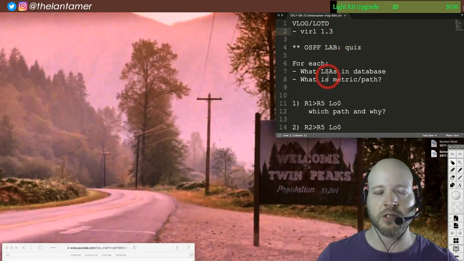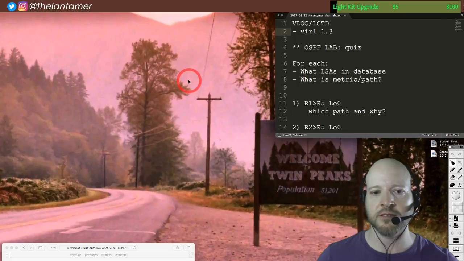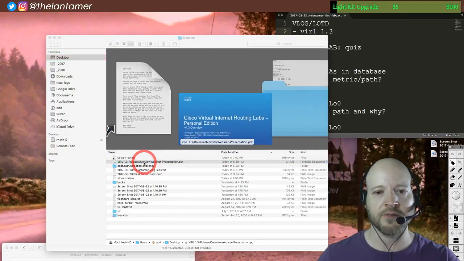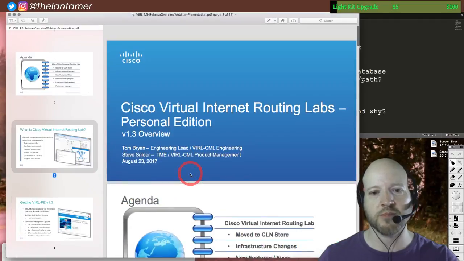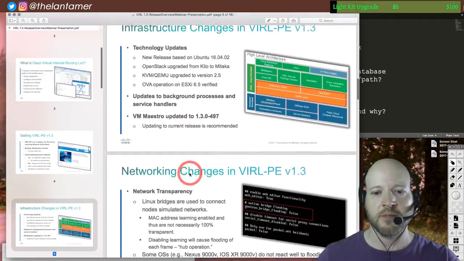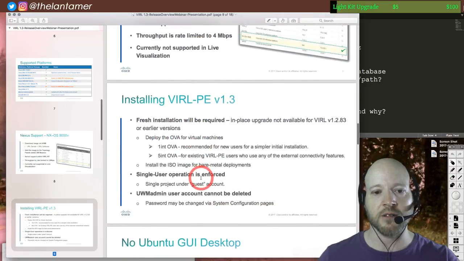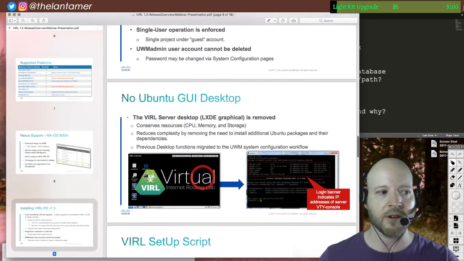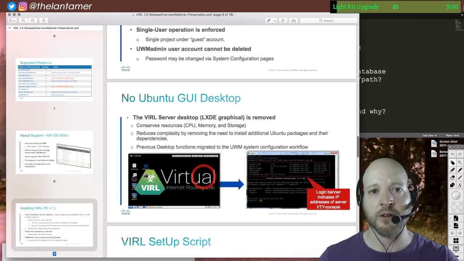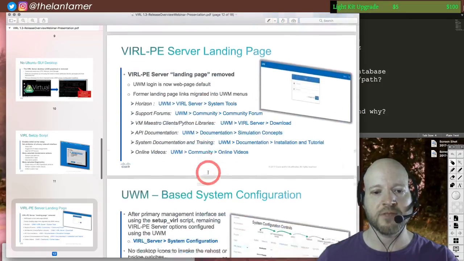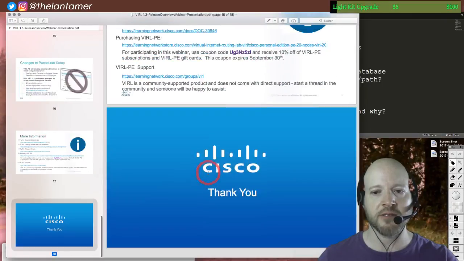The Cisco Learning Network actually did release a page that has the presentation that they did, the slide deck anyway. And you can download those if you want to see any detail. I mean, probably not a real major reason to, unless there's something in particular you're looking to find out about this release that I haven't already covered in my earlier video slash blog. But the presentation does have a lot of details.